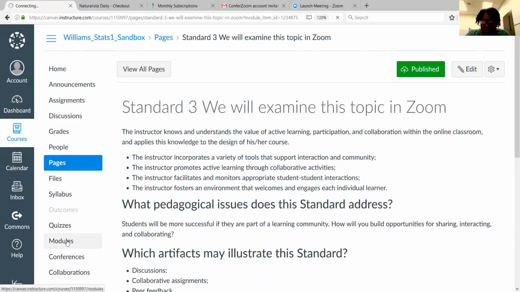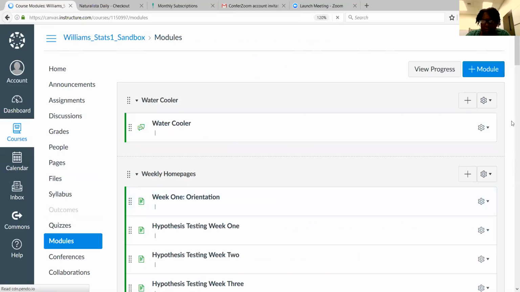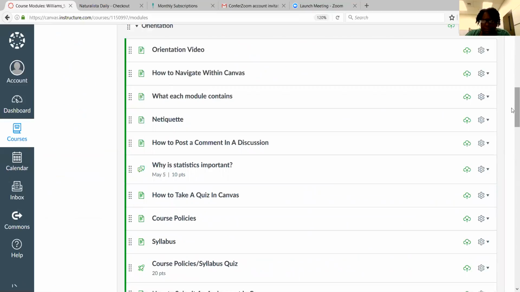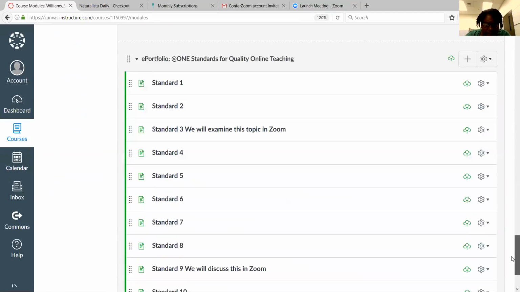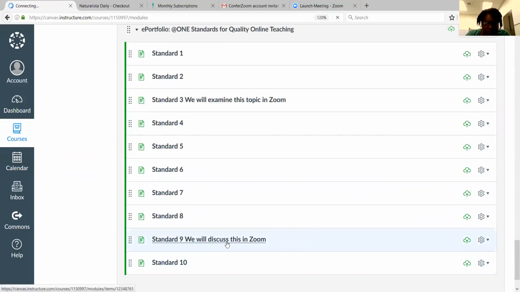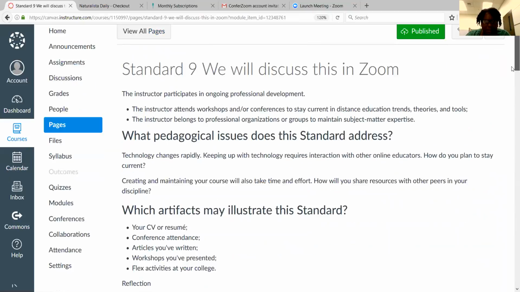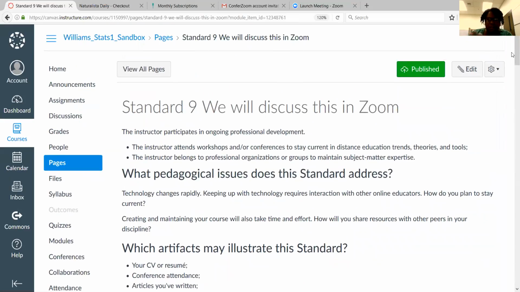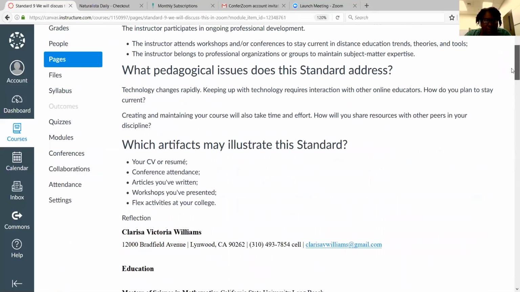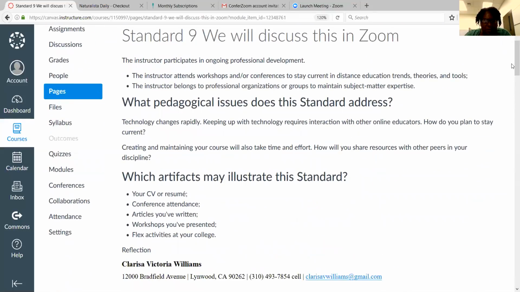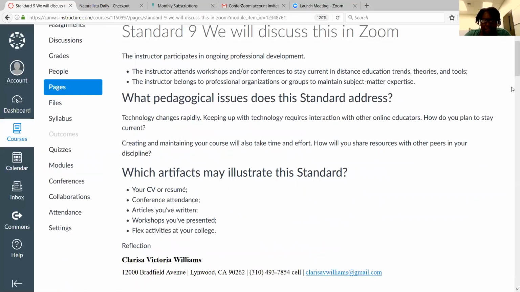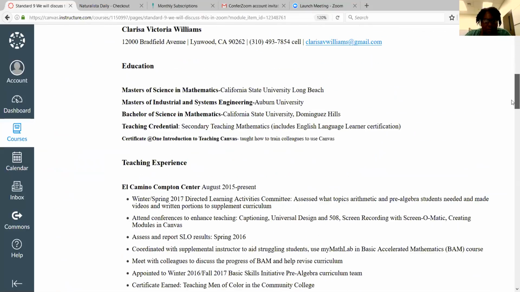There was another one I almost finished. So the last one that I said I would discuss, so I think we have enough time, is basically, I picked the 2 standards that we didn't have reflections on because I had to do them anyway. So, okay, basically I try to attend a lot of workshops. So I posted my resume here.